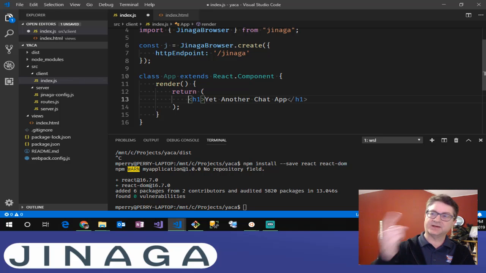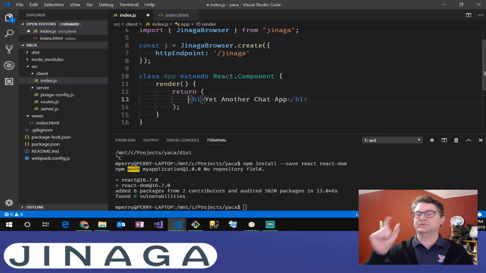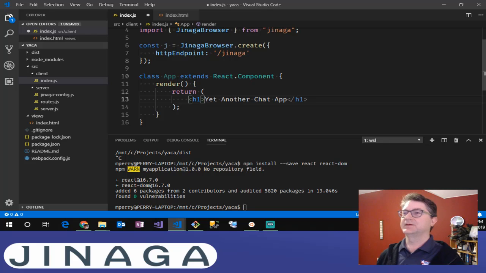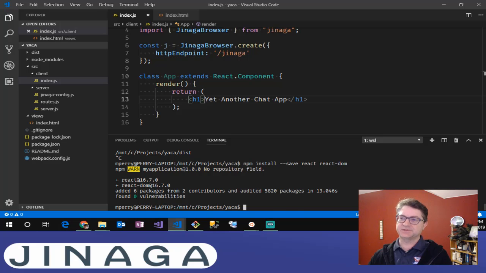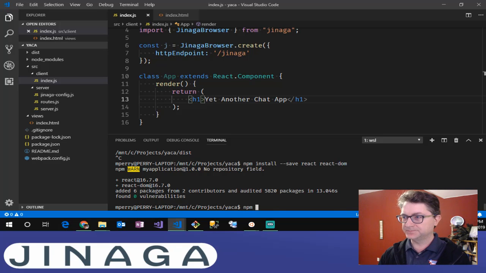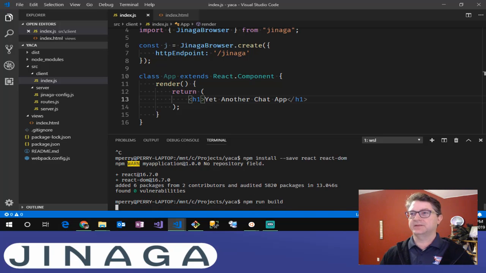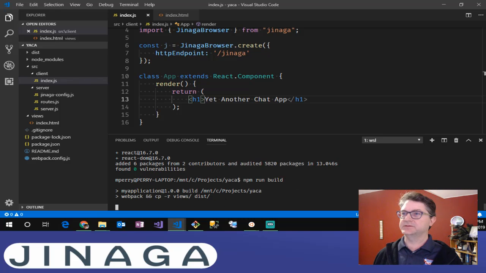So that will turn into some JavaScript that creates an H1. So right now, I will bet you if I try to build it, it's not going to work because Babel doesn't know that it's supposed to turn that into JavaScript.